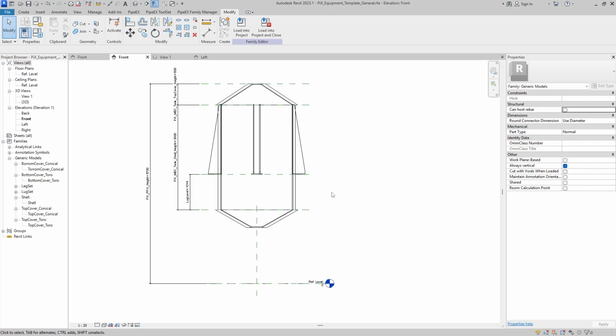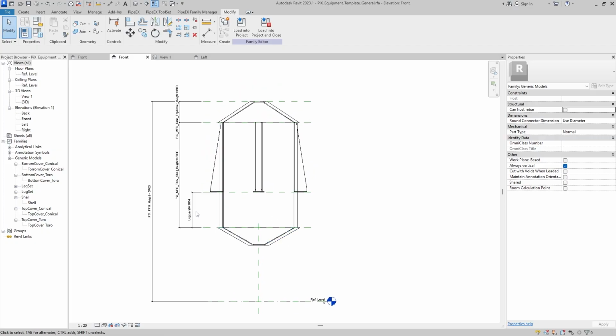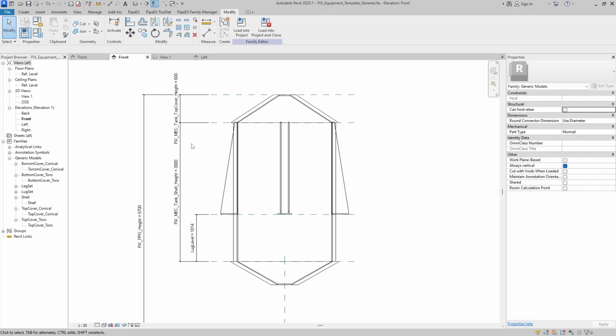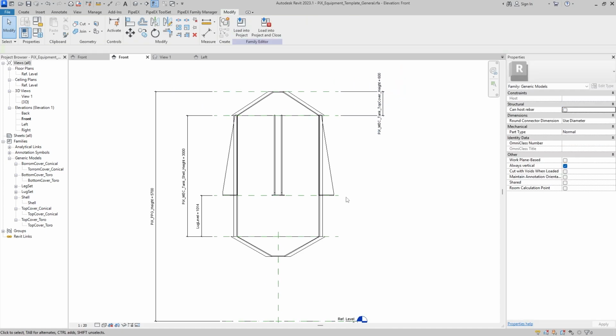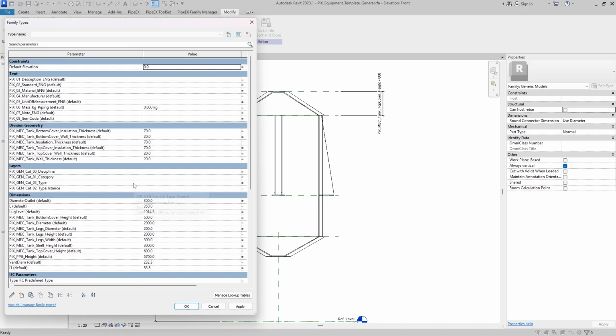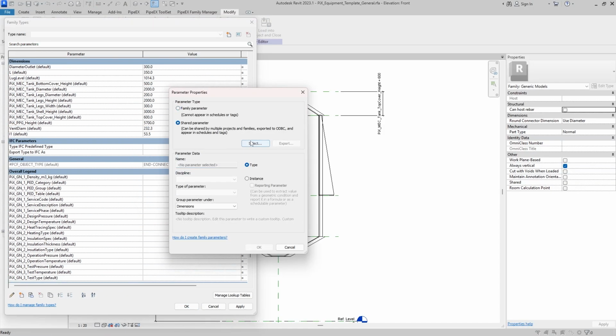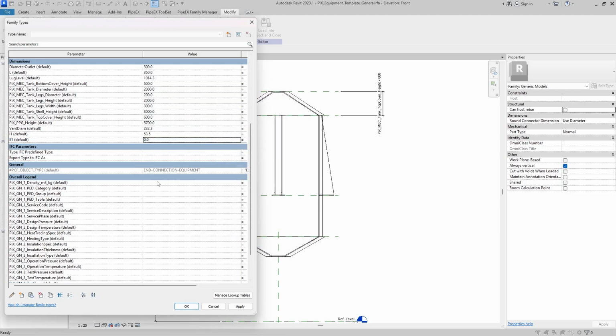And what are we going to do with this mess? With this disaster? We are going to fix it by adding a few extra parameters. First of all, we are going to define a few extra parameters. First parameter, I will call it L1. This parameter will be calculated based on the expression that I'm going to define right now.